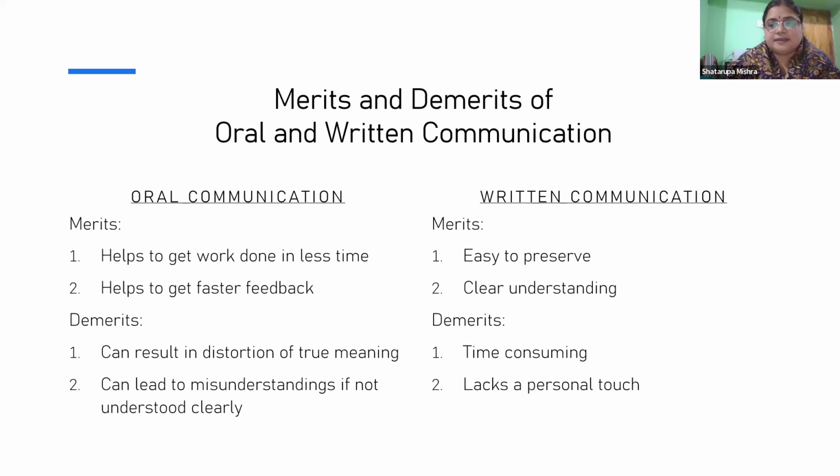So it is time consuming, and it lacks a personal touch. Okay, so if you get a letter from your friend, it will be less personal than the way you talk to him or her over phone, right? You can use expressions, you can also share certain ideas which you cannot share in writing. Okay, so written communication lacks a personal touch. All right, so these are some of the merits and demerits of oral and written communication.